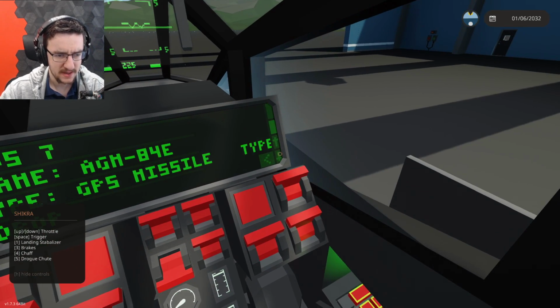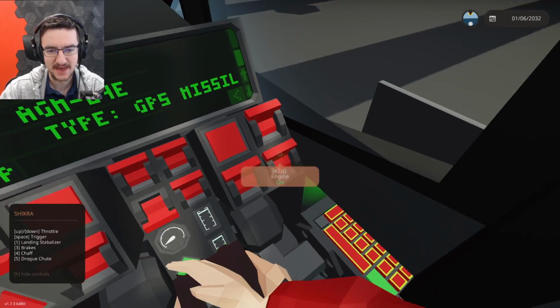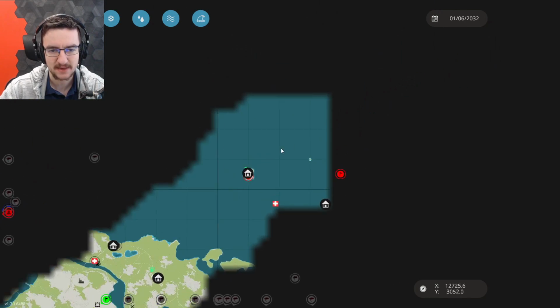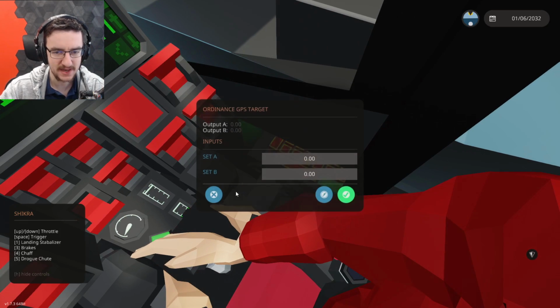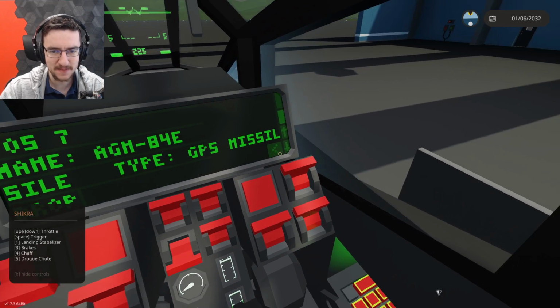How do I... I guess it doesn't really say. GPS missile. Okay, so that's that one. So let's go ahead and set our destination for a GPS thingamabobby. Here we go. And see what kind of damage it can do. We're going to put it right in the center. Right there. So whack that in there like that. There we go. So that's the big missile.